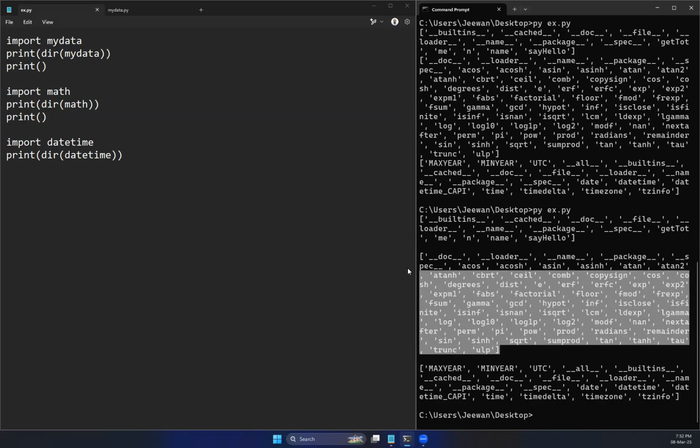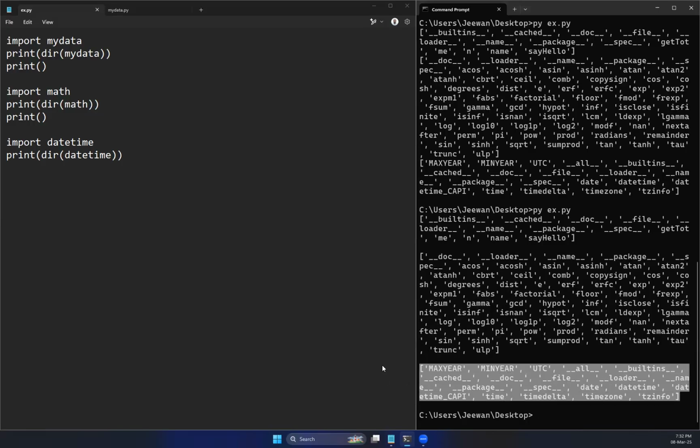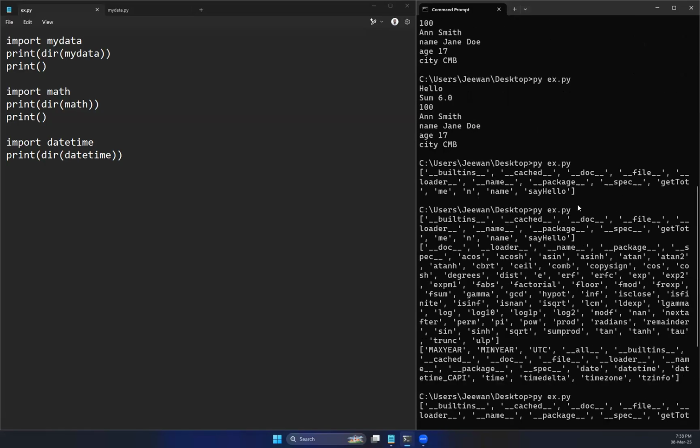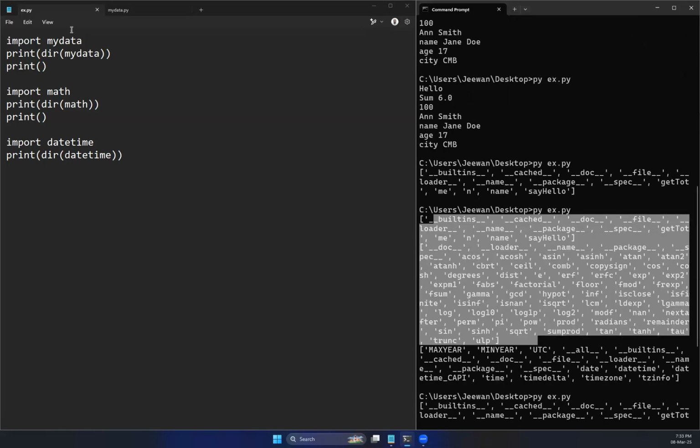These are the available methods in the math module, and these are the available things in the date module. This is how you can check what methods are available in those.